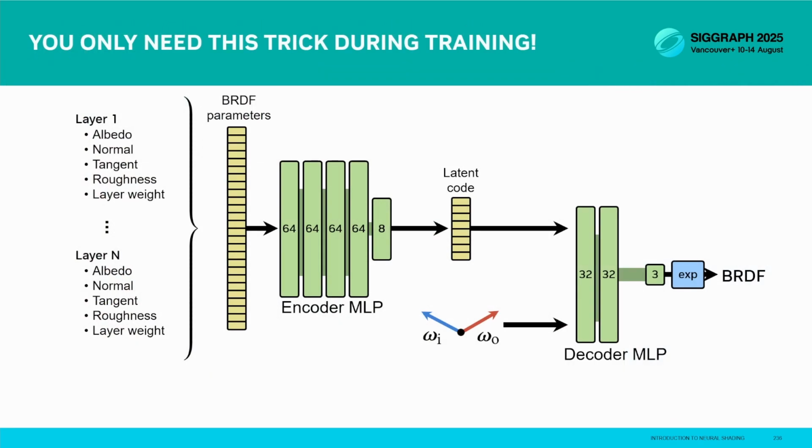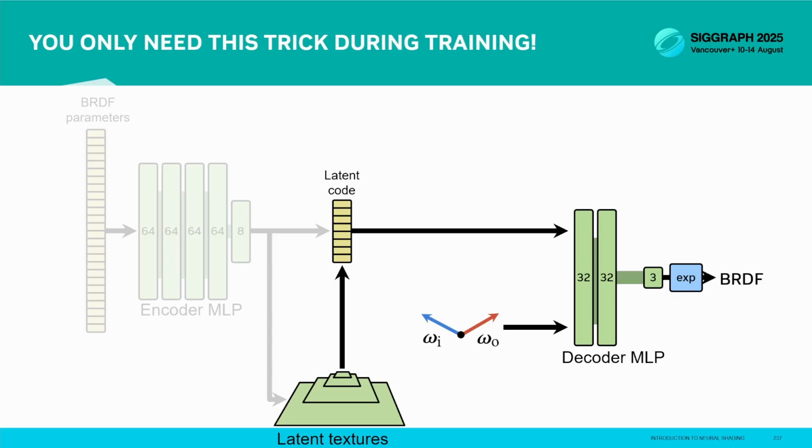Now, it sounds expensive to add a second big network to our material, but the cool thing is that we only need this encoder during training. After the training is complete, we can just use the encoder network to bake the encoding, that is, to translate the original textures into a baked latent texture, and you only need to ship the decoder network and the texture at runtime. And so this runs at the same cost as the first naive solution, but it trains much better.